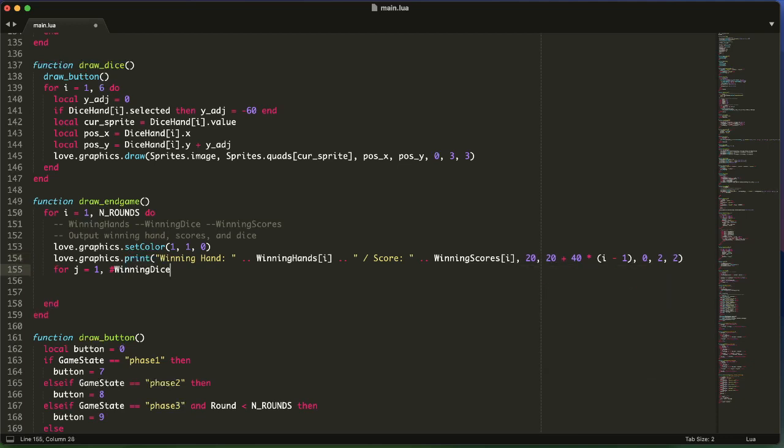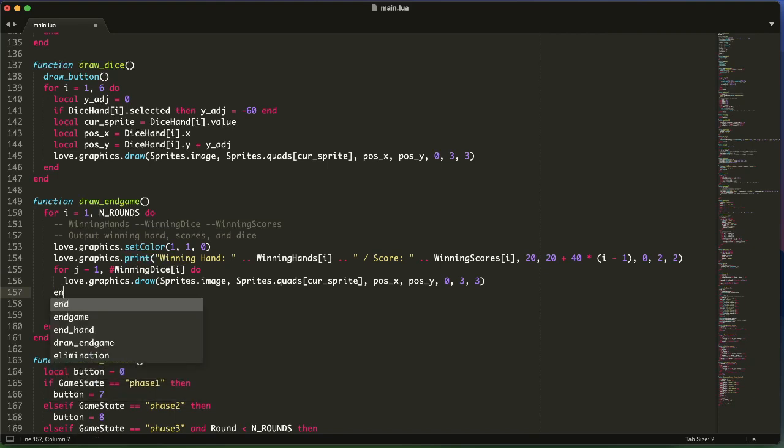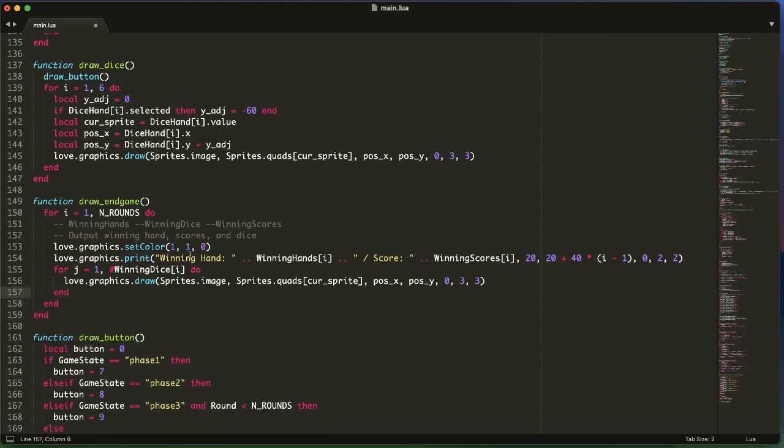Number of winning dice, I. Then we need to iterate through, and we need to do winning dice, I. I don't know how to do a double, I guess that's how you do it. I don't know, let's test this out.